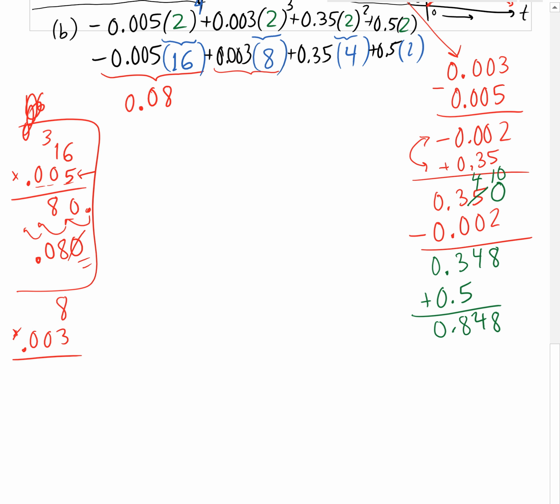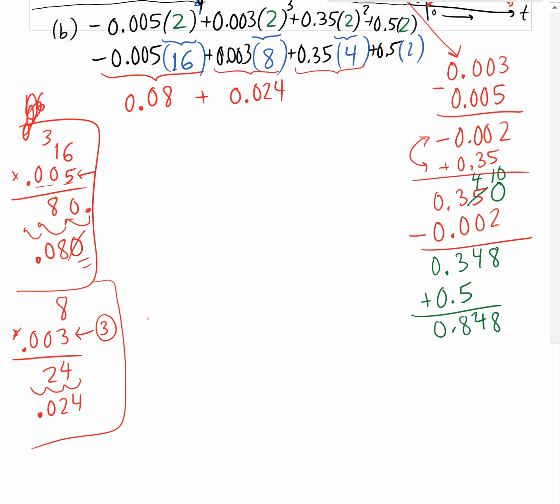So all we really have to do is think about what's 8 times 3. Okay, that's 24. But I should see 3 digits beyond the decimal. So I need to move the decimal 1, 2, 3 times, which will make it 0.024. That's the next term. We're almost getting there.